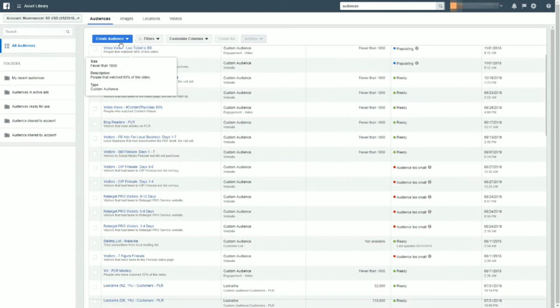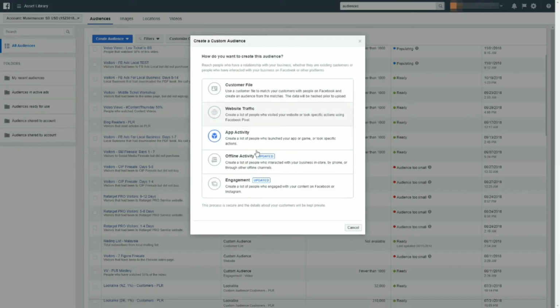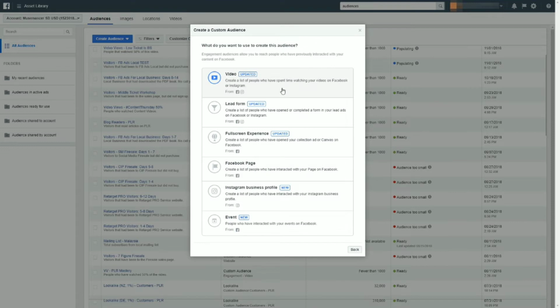Now let me show you yet another kind of custom audience you can create for the fun of it: engagement. Do you know that people who have interacted with your Facebook page or your Instagram account, if it's attached to this, you can even target them as well? You might have come across ads by marketers saying, thanks for checking out my Facebook page or my Instagram account, and I have this free offer I'd like to share with you as a new visitor of mine. You might have come across that kind of ad before if you have been observant.